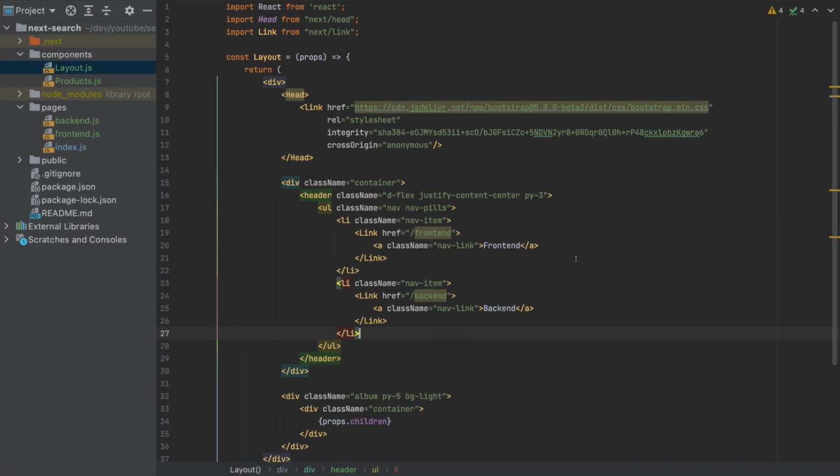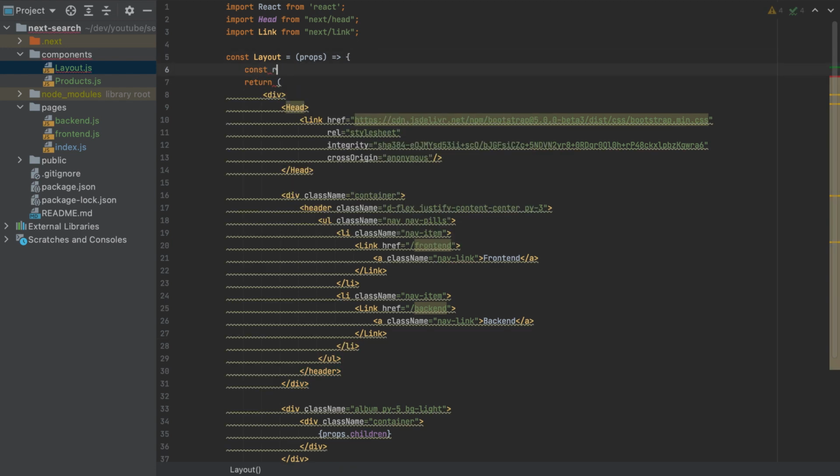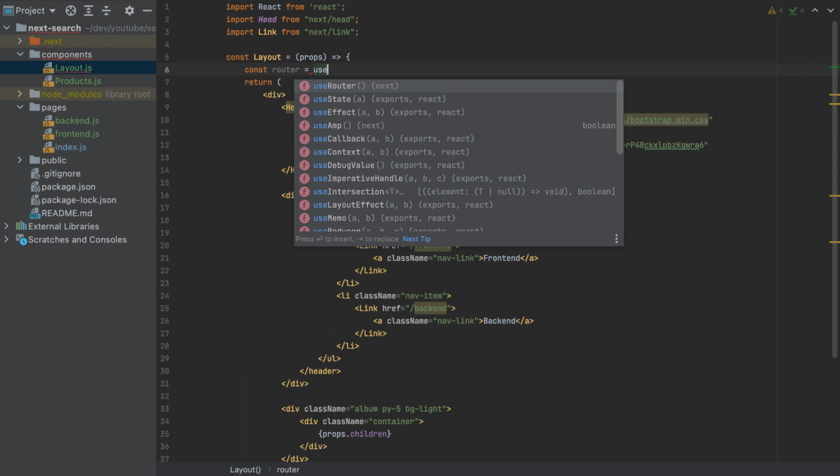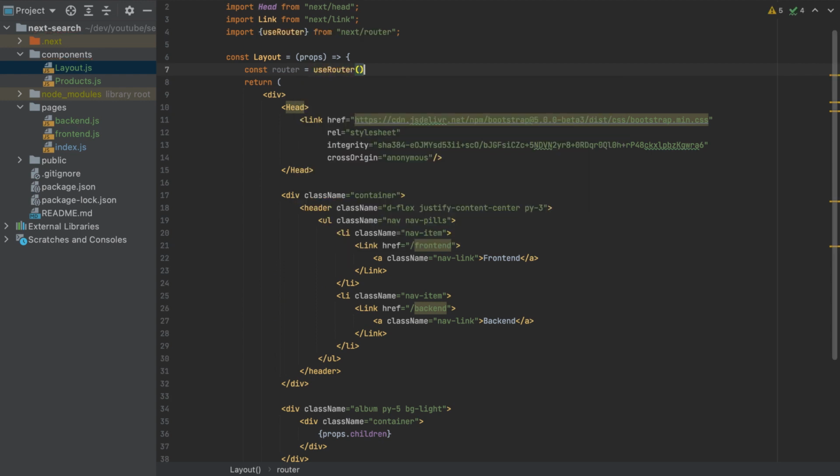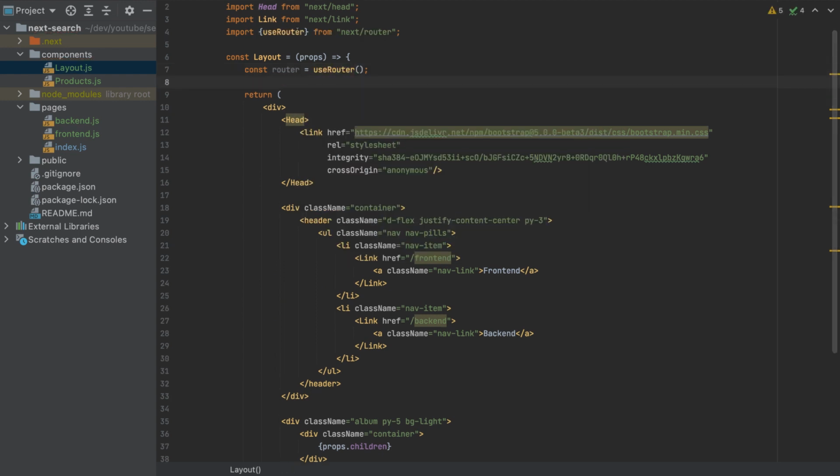So let's add the active class, and to add it is a little bit different. So we have to get the router from use router. We need to import use router from next router, and we need to add the class manually because Next doesn't currently provide any functionality for it.